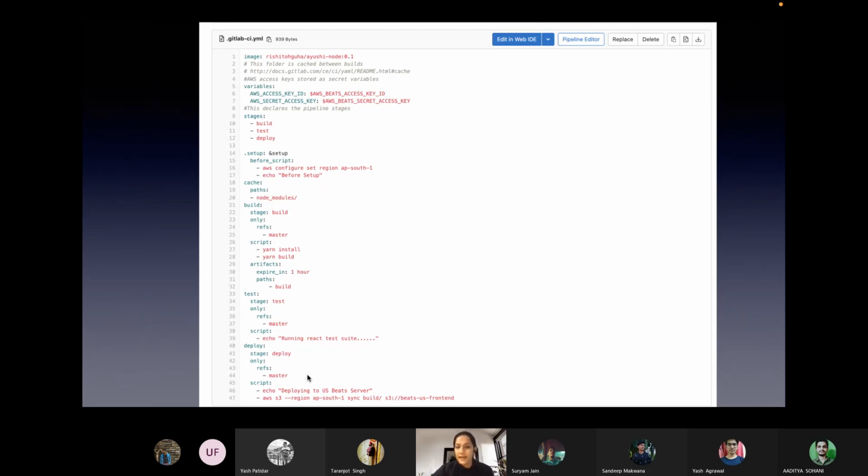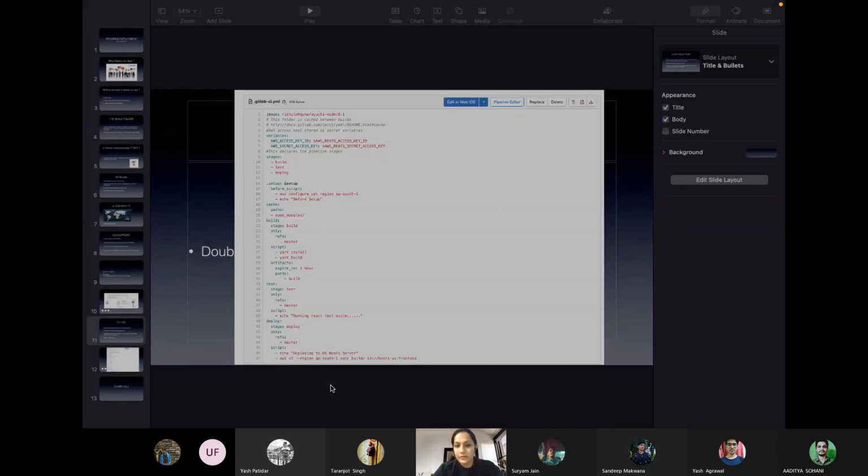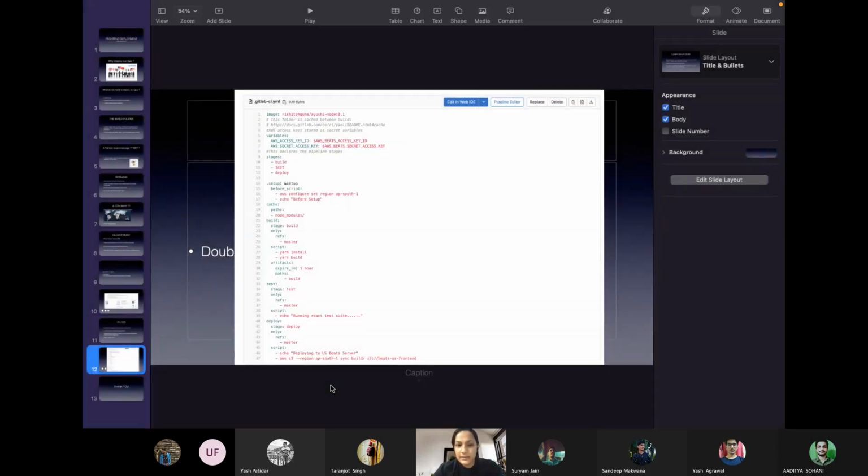So with this file you have automated a lot of the manual tasks that you were doing earlier, and you don't have to be very fluent in YAML configuration in order to write this file. GitLab gives you a pre-written template. You just have to modify the configuration according to your need. So you don't have to be a god of YAML to write this file. This is very, very simple. And with these few steps, we have actually automated a lot of our manual work.